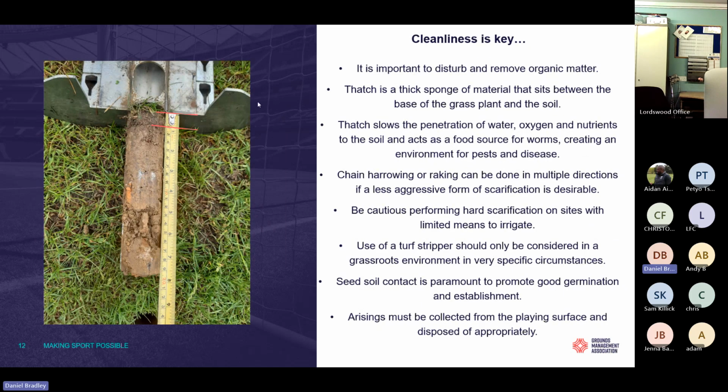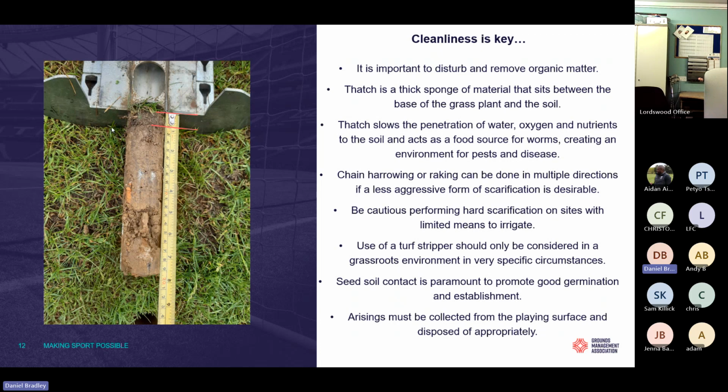So it is important to disturb and remove organic matter or thatch within the pitch. Thatch is the thick layer of sponge material that sits between the base of the grass plant and the soil. You can see on the image on the left-hand side, this was an inspection that I did quite a while back, and I took a soil core out, and the ground felt very hard beneath, but it had been raining.